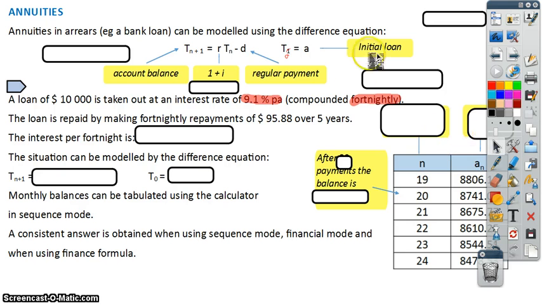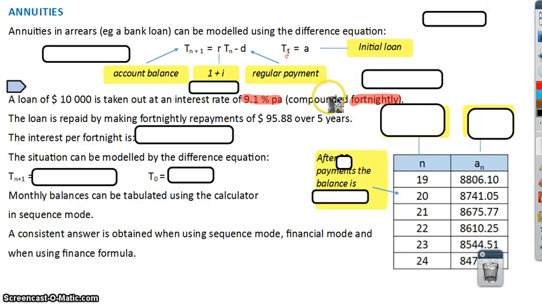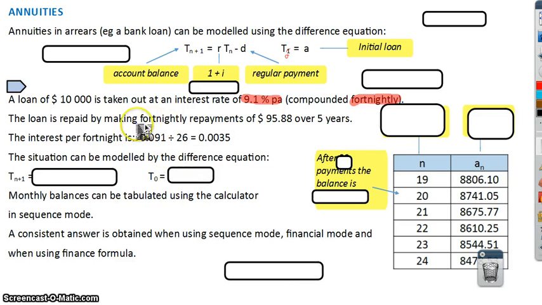What the bank does is it applies the interest more frequently than just once a year. It applies it every 2 weeks in this case. So instead of applying 9.1% every 2 weeks, which would make it grow very, very quickly, what they do is they take their 9.1, which is 0.091, and divide it by 26. So divide it by the number of bits it wants to split it into. It's going to do it every fortnight, so that's 26 times a year.